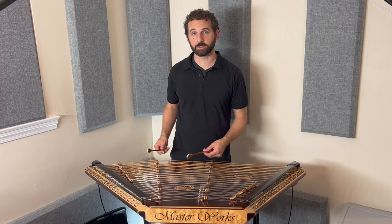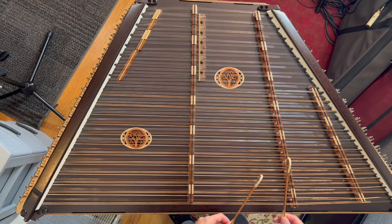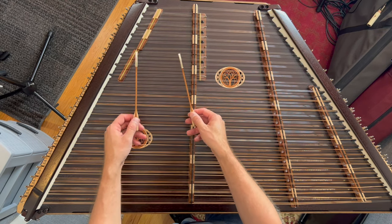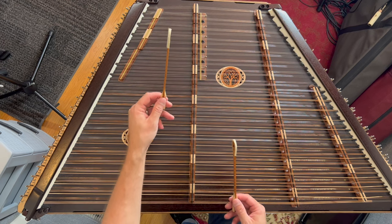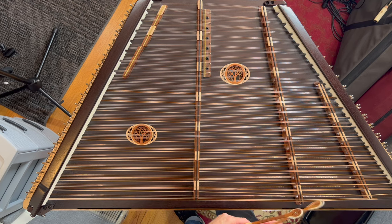This is what that looks like on the instrument. From A1. Six. 12 notes on the right side on the bass bridge.